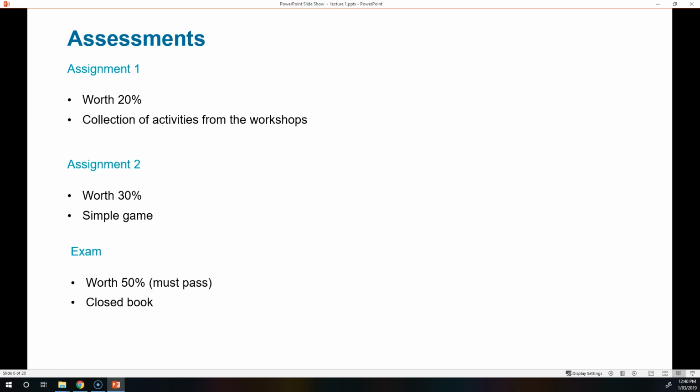But we'll be working on a simple game, and that is usually contained in topic 7 of the study guide. I'm currently rewriting it, so only the first 5 topics of the study guide are available at the moment. And we'll talk more about the exam when that gets closer to the time. Please note it is a closed book exam, but you are able to take 2 pages of single-sided handwritten notes only into the exam. But we'll discuss that in far more detail when the exam comes around.